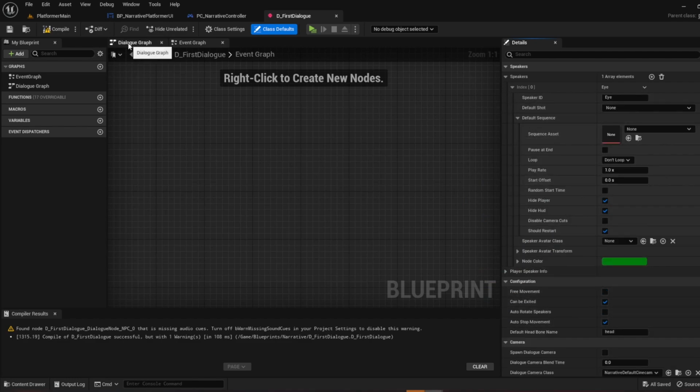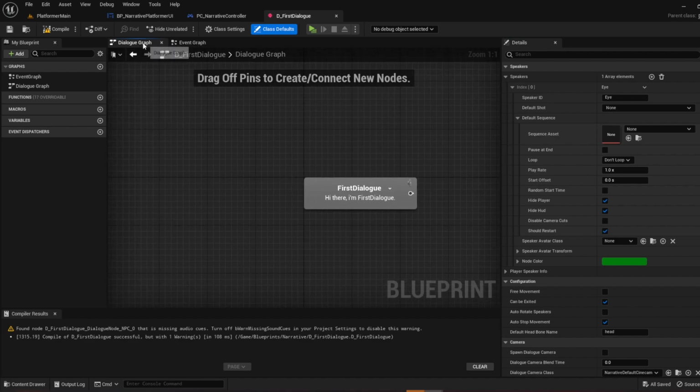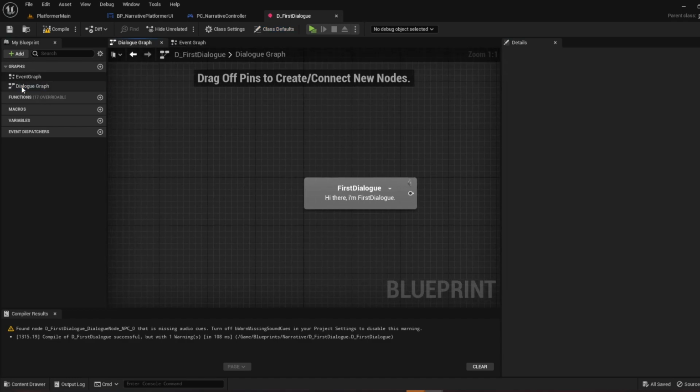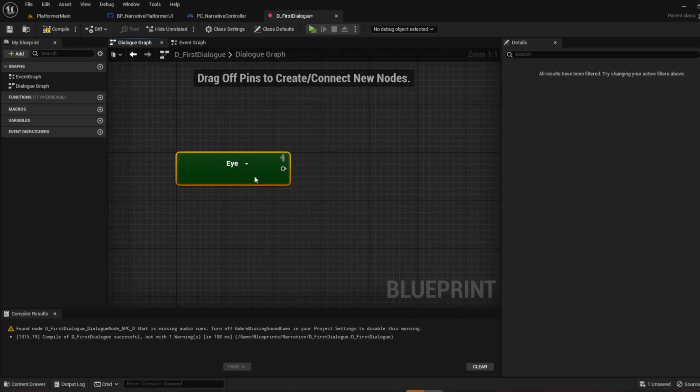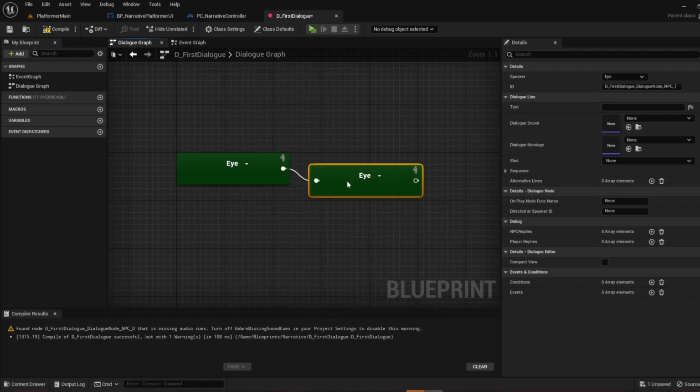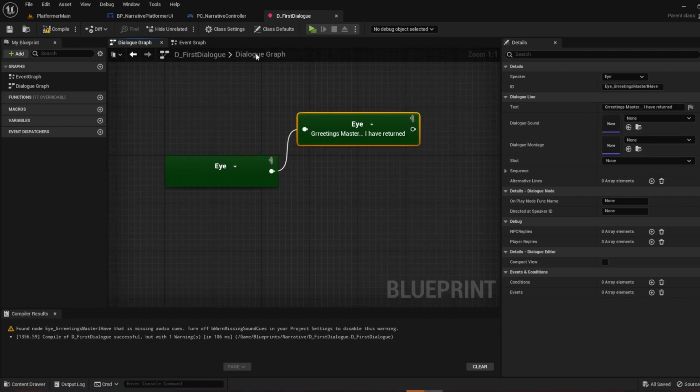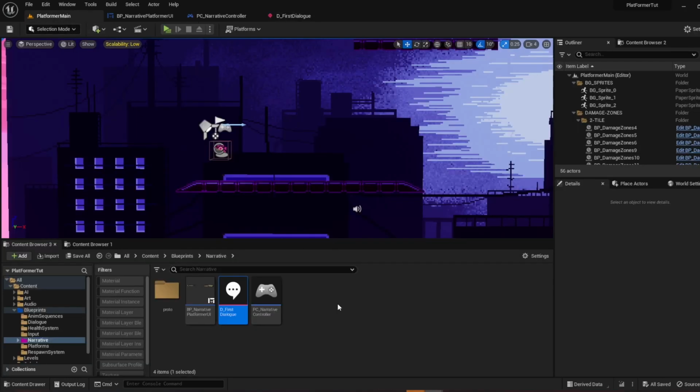So we'll just go to the dialogue graph on the top left. If you don't see that here, then it's over on the right. Just double click that. It'll open. And delete. You can go to this drop down. Go to speaker. I'm just going to change it to I. You can leave target blank. And then add dialogue line for I. And cool. So we'll just go ahead and make the trigger now.